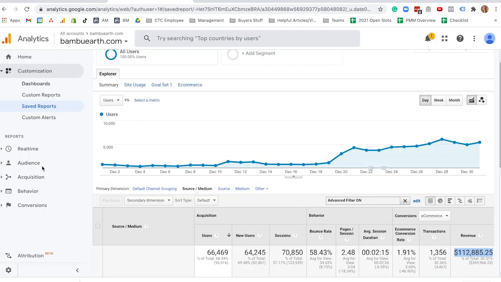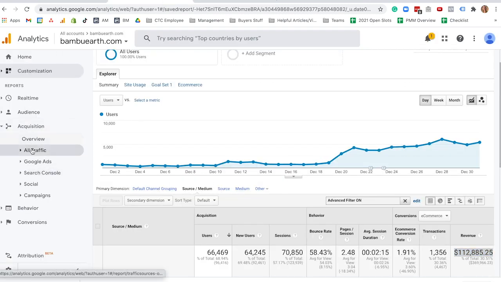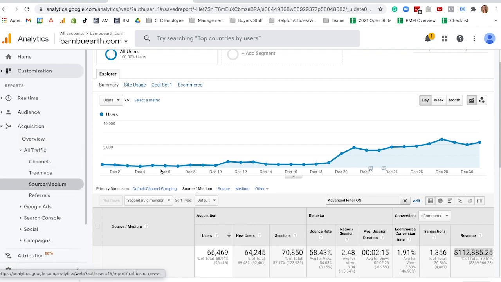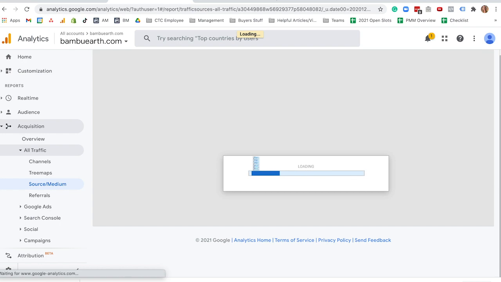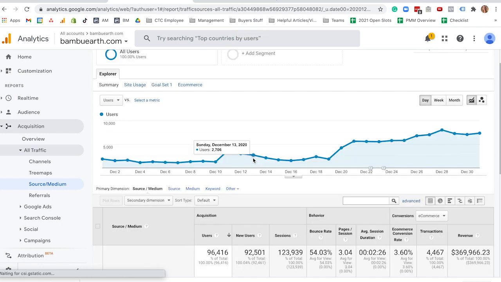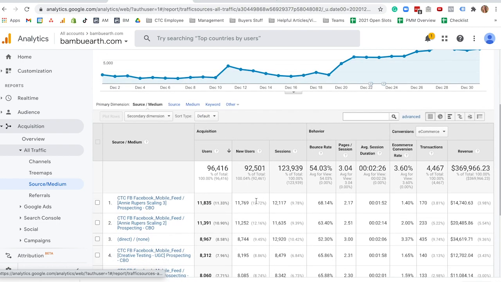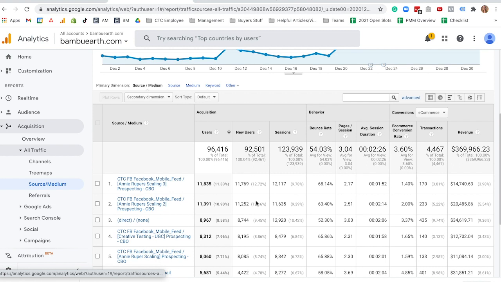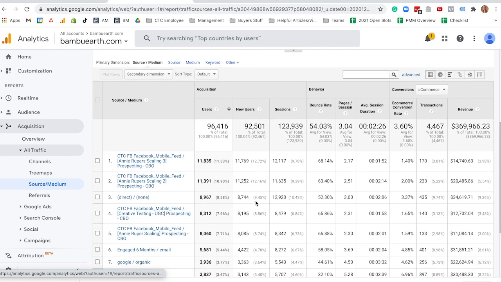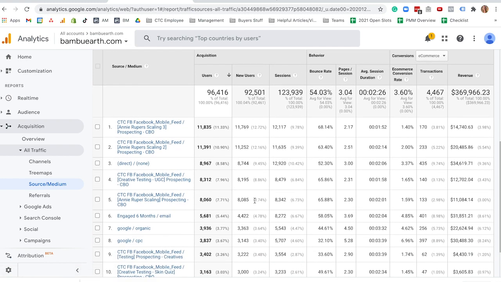We're going to go to Google Analytics, Acquisition, All Traffic, and we're going to go to Source Medium. Now at CTC, we have our UTMs in Facebook set up specifically so that our source medium is always CTC FB. And this allows us to be able to grab our data that we know is coming from Facebook traffic. So depending on how you have your UTM set up, you will probably do this slightly different. But I would recommend having some kind of standardization so that you can definitively know that you are grabbing your Facebook ads traffic data.